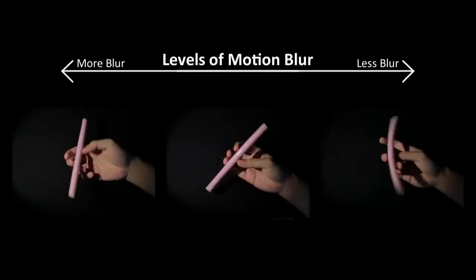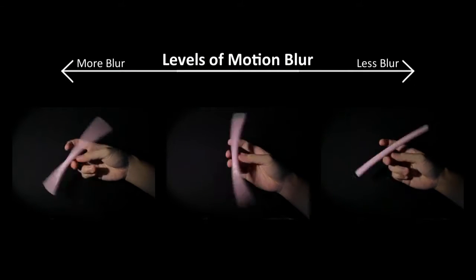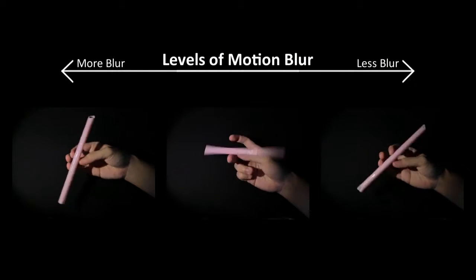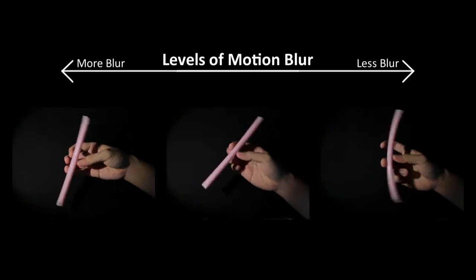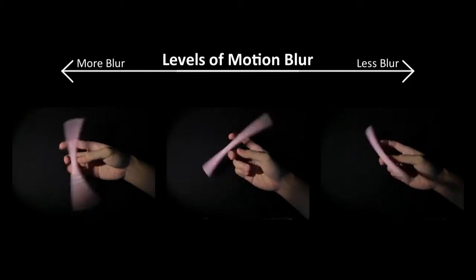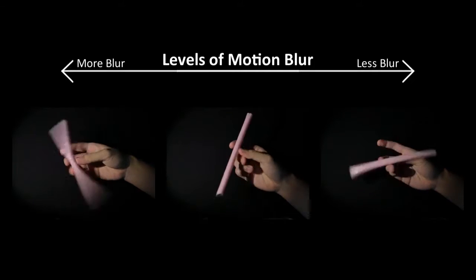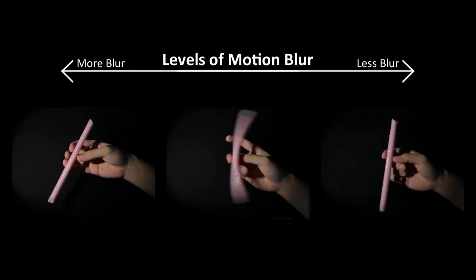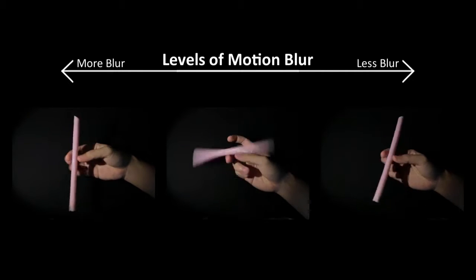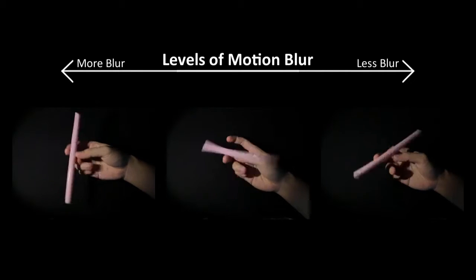So first of all, what is motion blur? How does it affect a video? Instead of explaining this in words, take a look at several examples. As you can see, the same action actually sort of feels different depending on the amount of motion blur in the video. Too much motion blur creates a very dreamy effect — the video appears very smooth, so smooth it feels unnatural. Whereas the version with too little motion blur feels jarring and choppy.